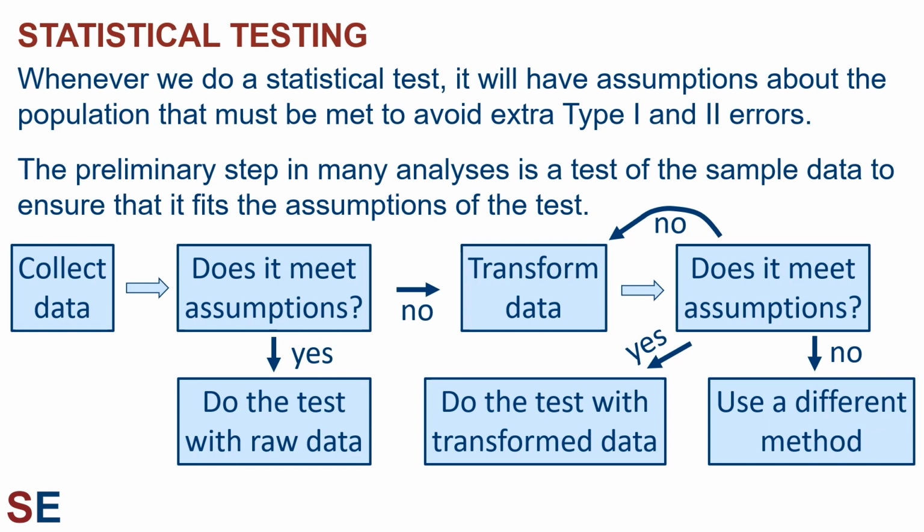If the new transformed values don't meet the assumptions, then we have two choices. We can either go back to the raw data and transform it again using a different transformation, or we can give up and move on to a different method. Usually we would try several transformations because these different methods are often less powerful or more complicated to interpret. It's usually better to work with the usual techniques that people are familiar with than get forced into more esoteric techniques. So what kinds of assumptions are the ones we need to worry about?